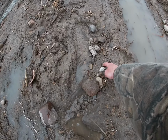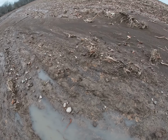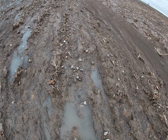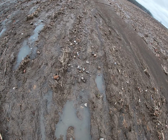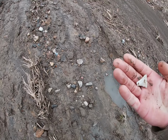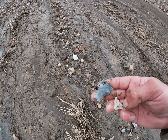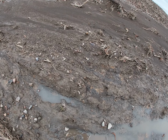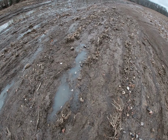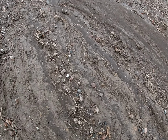Nothing. A little preform something. Uh-oh, here's some rock. Oh, I see a smoker. I hope it's full. I hope it's full. There's a smoker right there. First I seen this piece of flint right here and I was like, oh yeah, that's cool. But then you can see her right there. Come on. Oh, it's broken. Son of a bitch. That chaps my nuts. Like, chaps them bad. Better get some Gold Bond for that. Jesus. It's gonna have me crying by the end of the day.